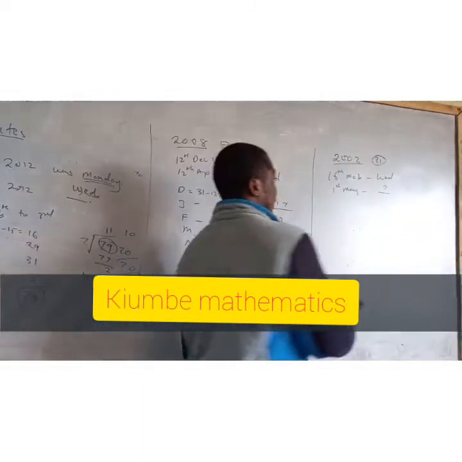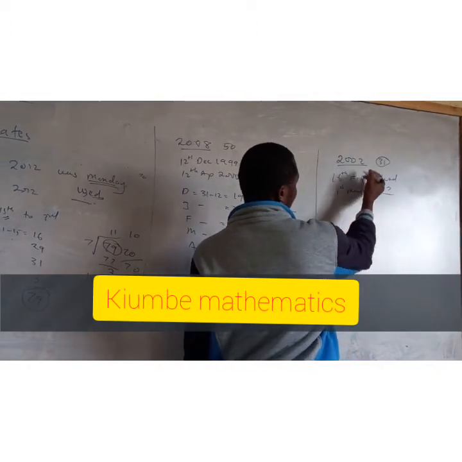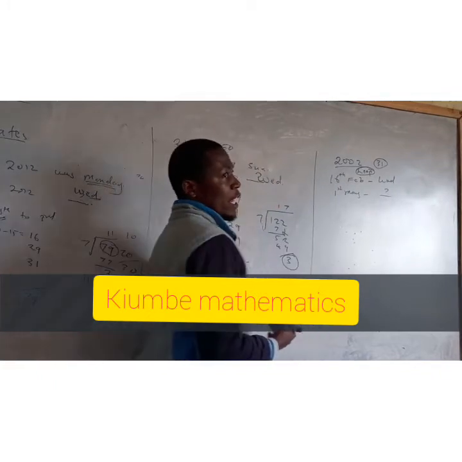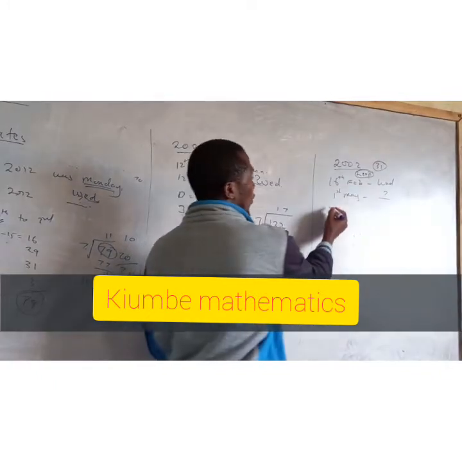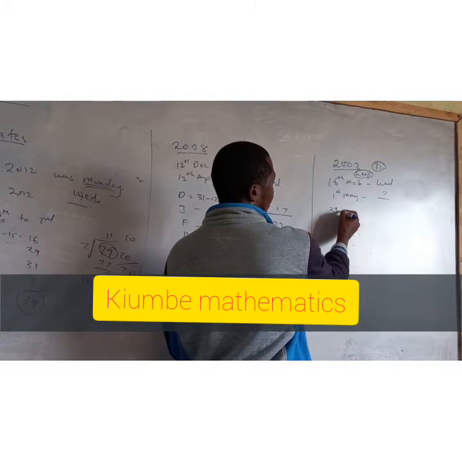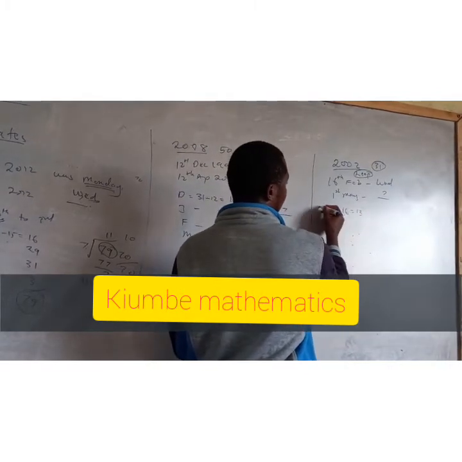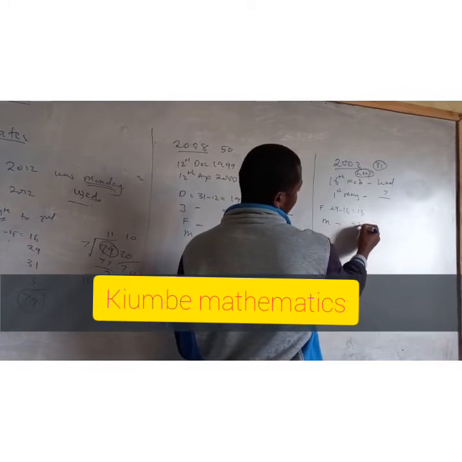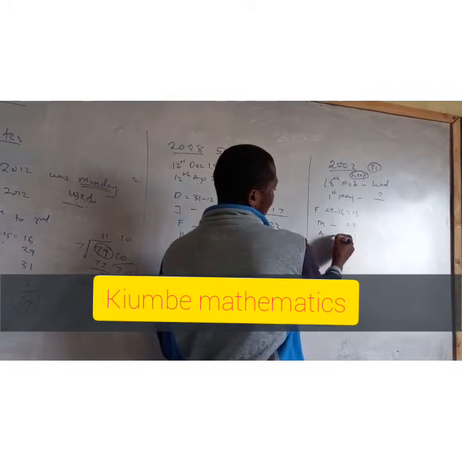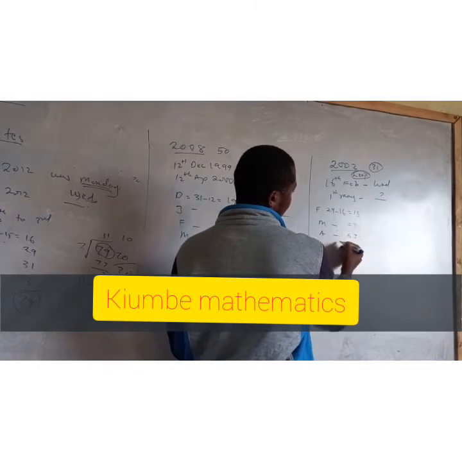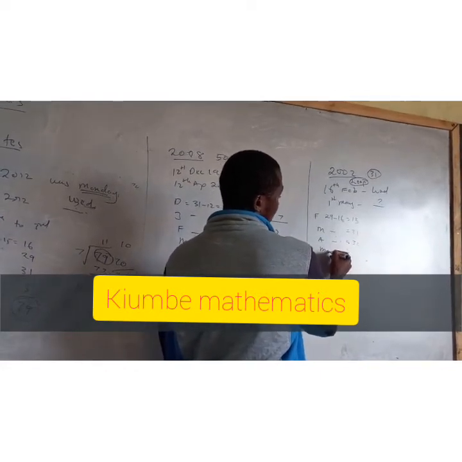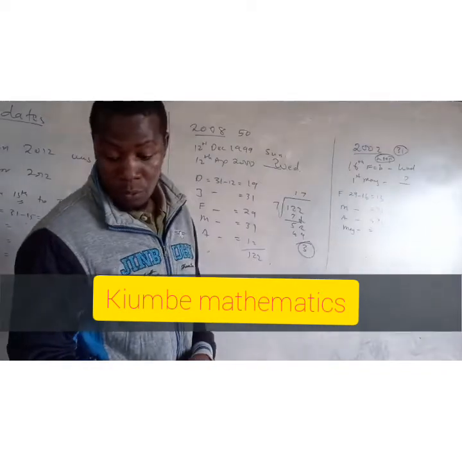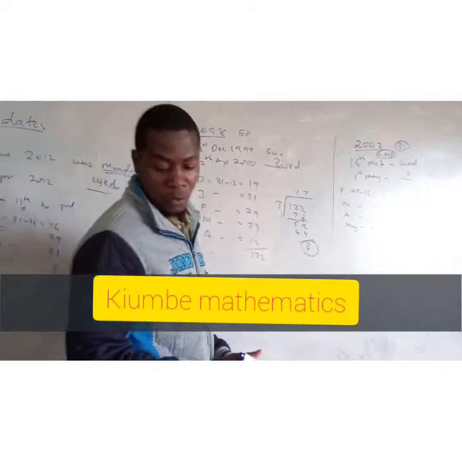For us to find that, we should get how many days there are. Since they told us it was a leap year, we already know that February will have 29 days. Therefore, we subtract 29 minus 16, which gives us 13. Then March, we know, is 31. April is 30. May shall be 1 day because it's the 1st of May. When you find the sum of that, it gives you 75.